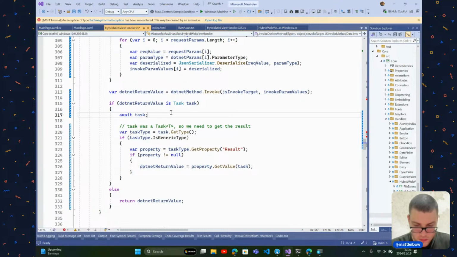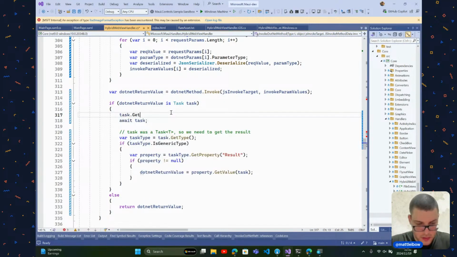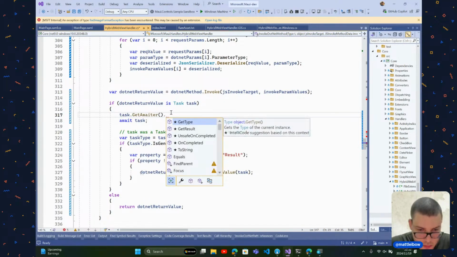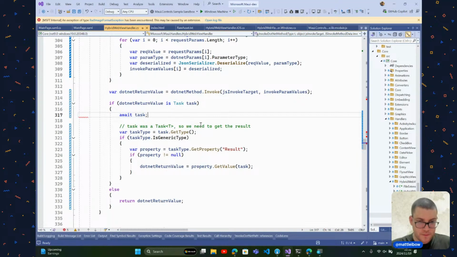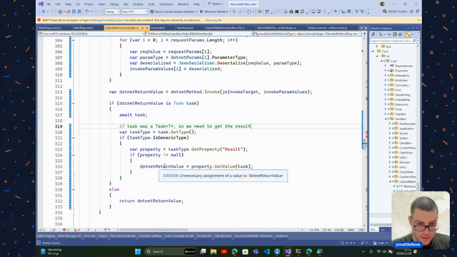Can I do task dot get awaiter dot get result? Yeah, okay. There's probably a cooler, better, safer, more exciting way to do this. We need to get the result. No. .NET return value, we don't want to do that.